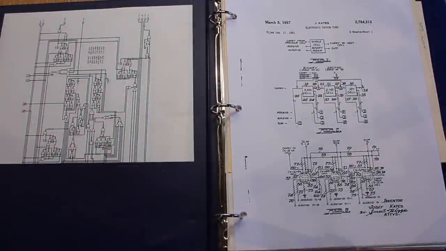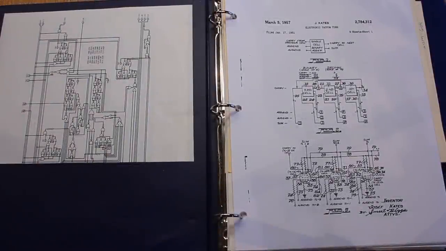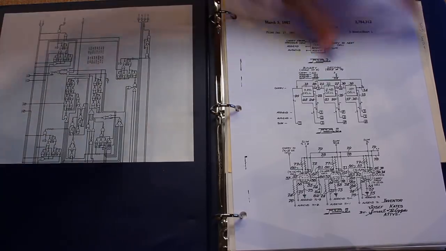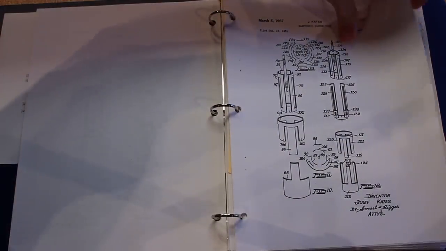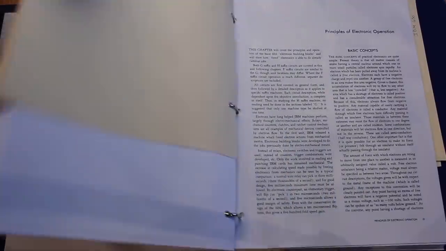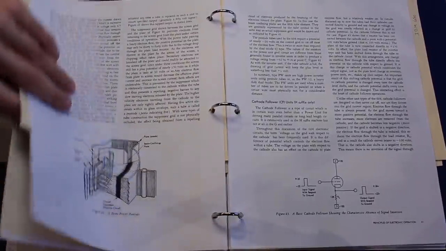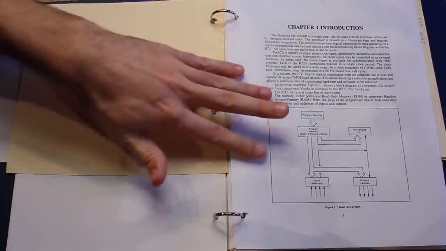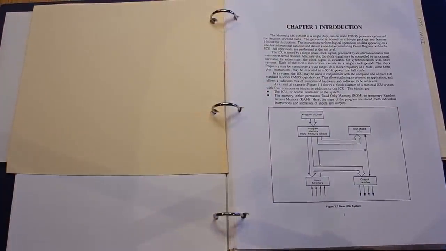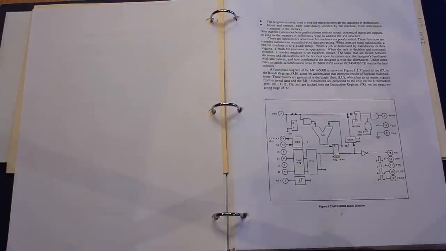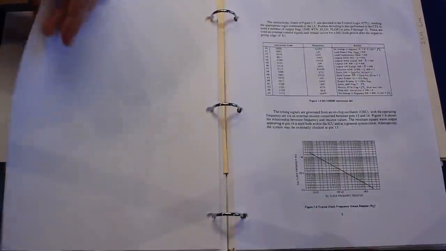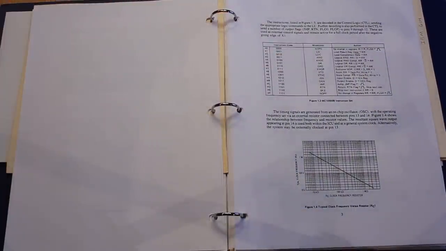This is my notebook of printed out reference material. I use this notebook quite a lot. I have a lot of really interesting things in here. For example, I've got the patent information on the Atatron tube and a whole section dedicated to printouts from the IBM 604. I have an entire tab dedicated to the MC14500. We can see here in the introduction the basic block diagram for it, as well as a list of all the instructions.